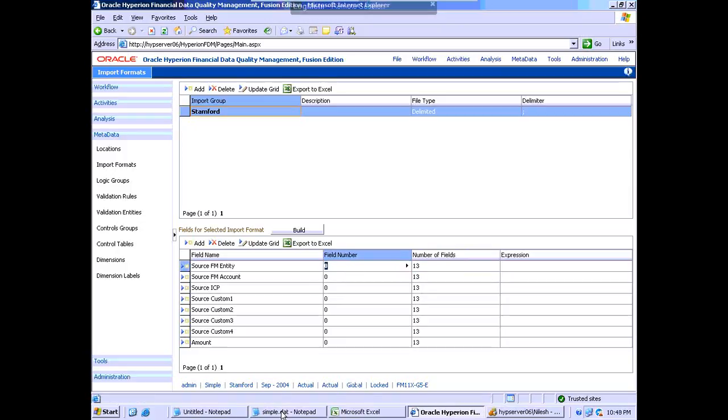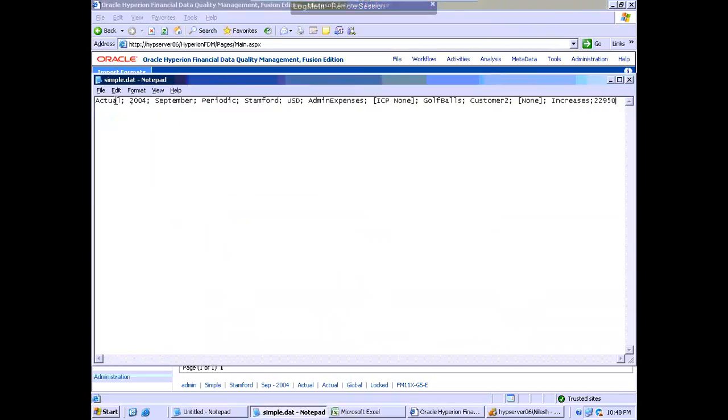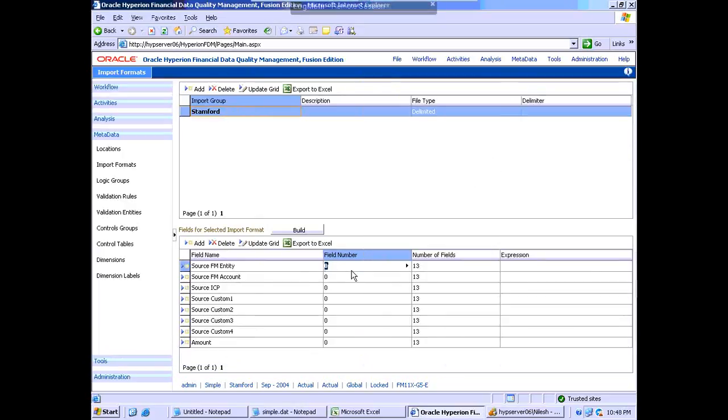Open the simple.dat source file. Check the entity dimension. The actual is the first sequence number among these 13. 2004 is the second, third, fourth, fifth. Stanford is the fifth among 13, so we have to give 5 as the sequence number or field number for entity. And what about account?